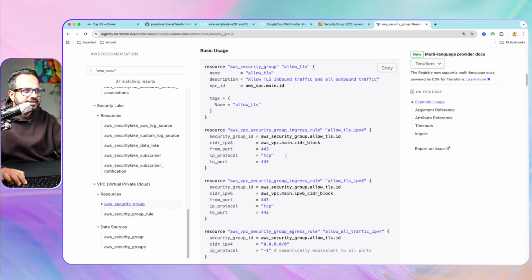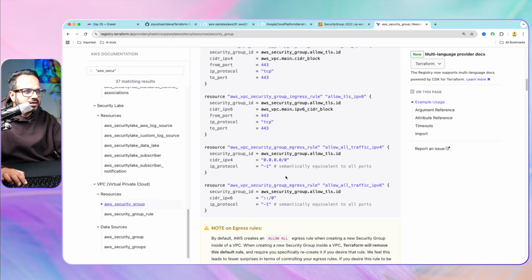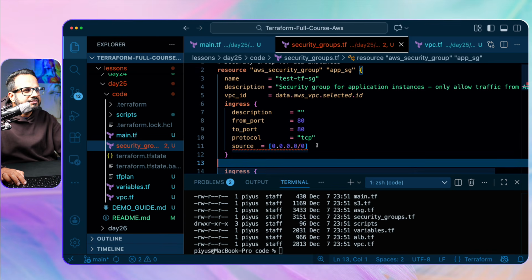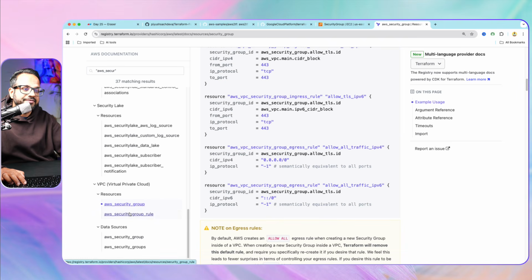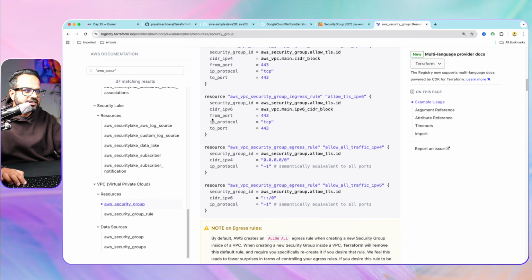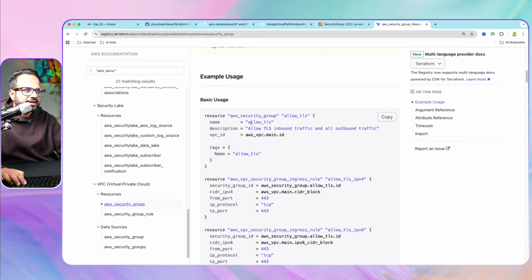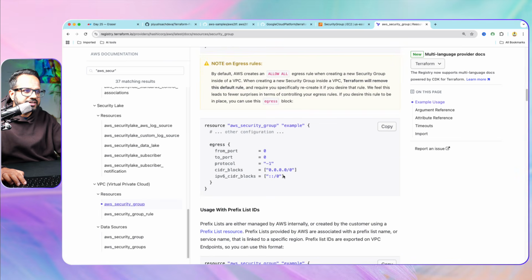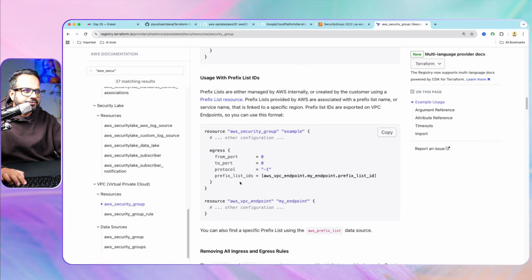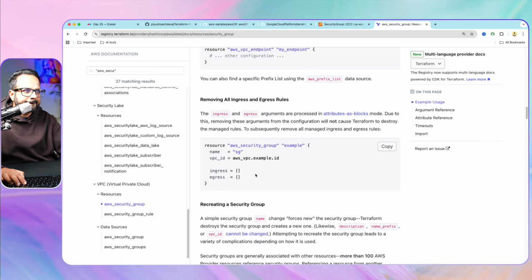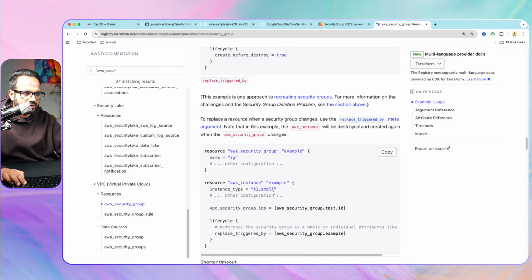And inside that we have used ingress. So for that, let's see the valid arguments inside the ingress block.